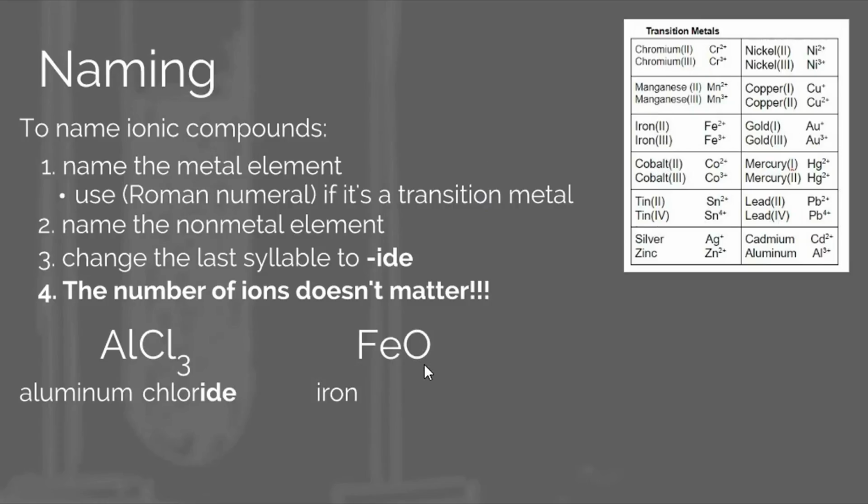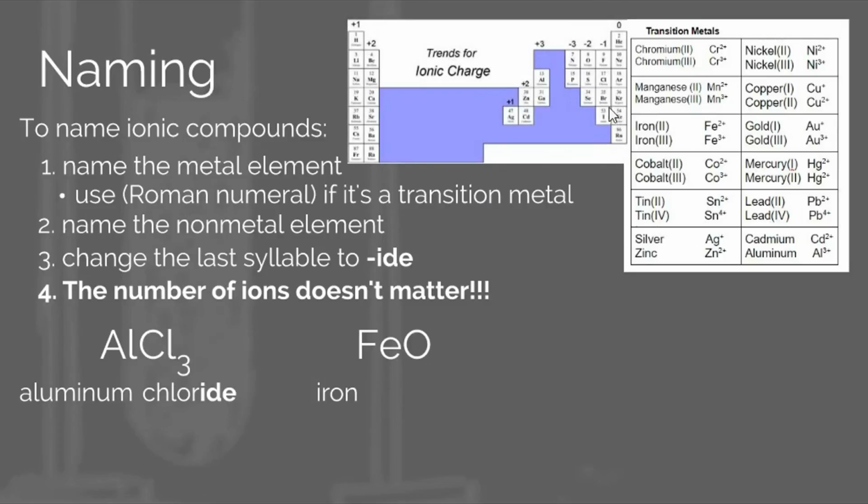Oxygen doesn't have a multiple oxidation state. It will always have the same thing. So if I bring back this graphic and I look for oxygen, it is right here, number 8, and it has a charge of -2. So I can give it that -2 charge, and I can see from this chemical formula that there's one oxygen and one iron, which means that they are balancing out perfectly. That means that iron will have the opposite charge of oxygen. So if this oxygen has a -2, we give this iron a +2 charge. And if it has a +2 charge, that means that it is iron Roman numeral 2.